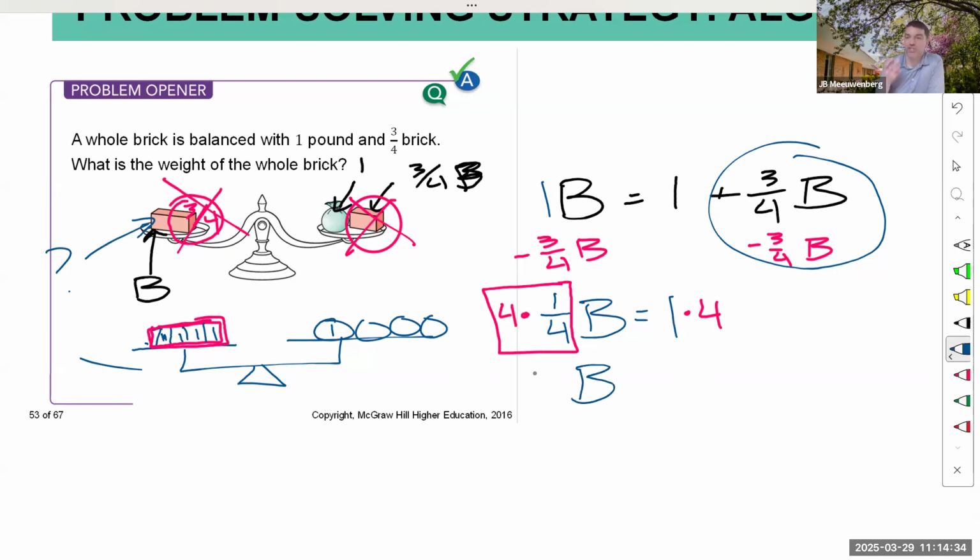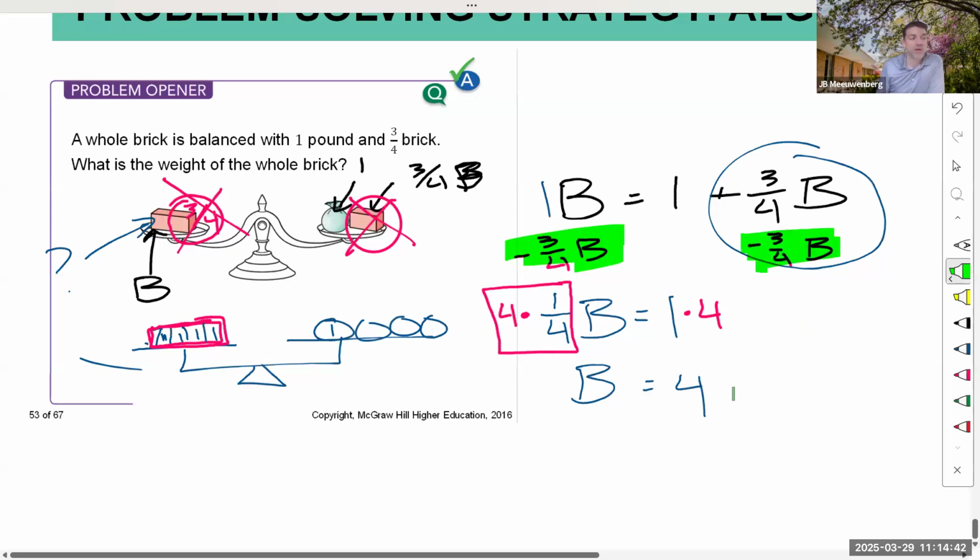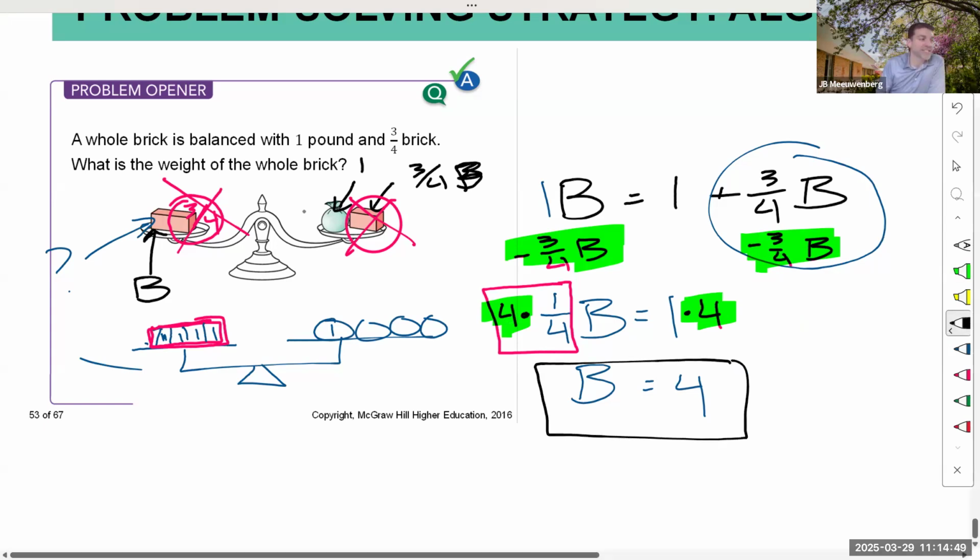So it gets us back to just a single B, and 1 times 4 is 4. We use the subtraction property of equality and the multiplication property of equality. But hopefully what you're seeing here is how the images can help you make sense of these problems.